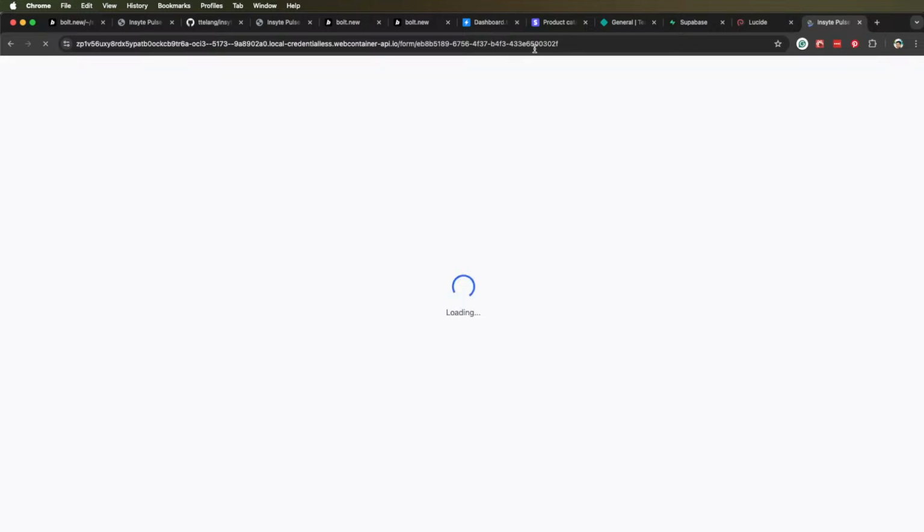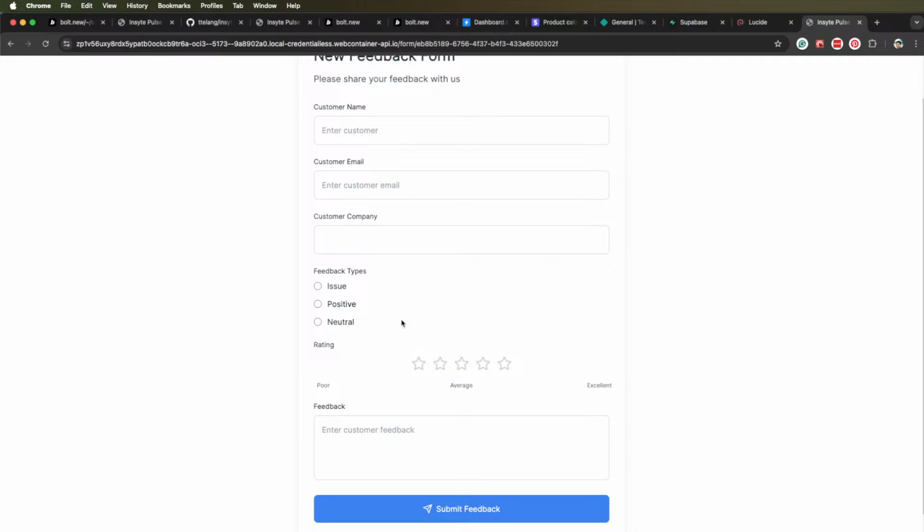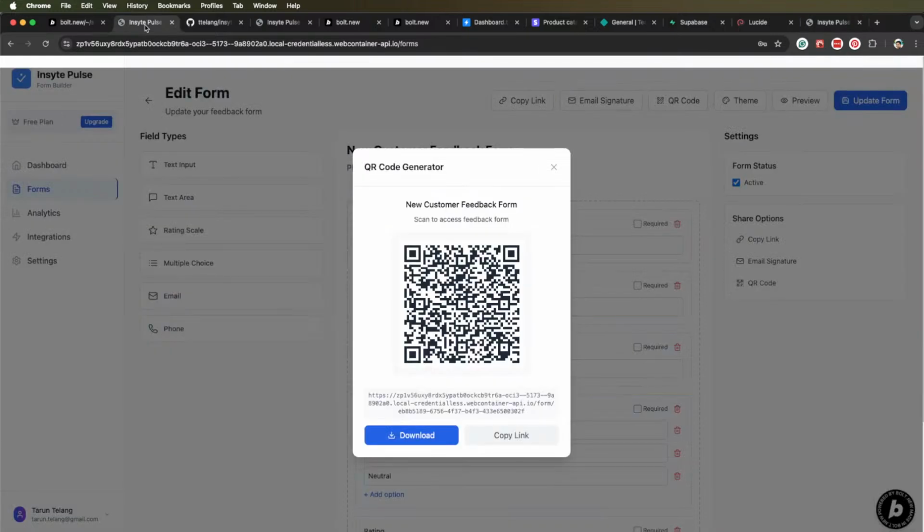So this is how the QR code generation works. Okay, so this is directly showing the link of the form, and yes, if you scan the QR code, then also you can get redirected to this particular place.